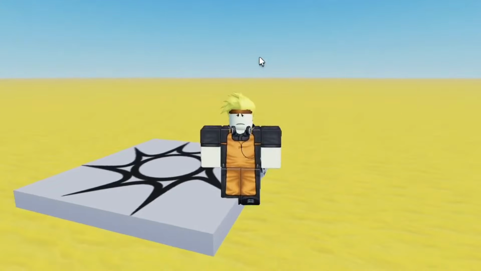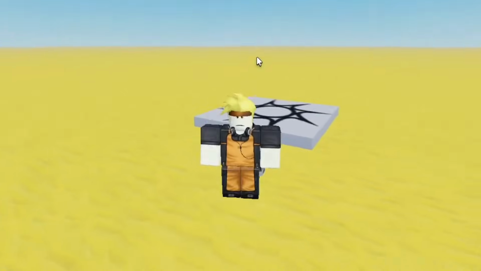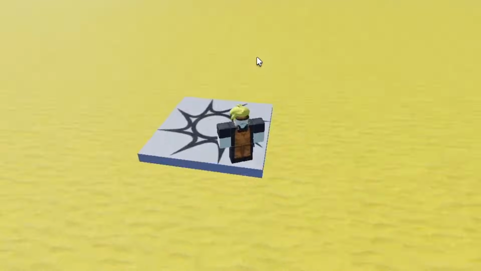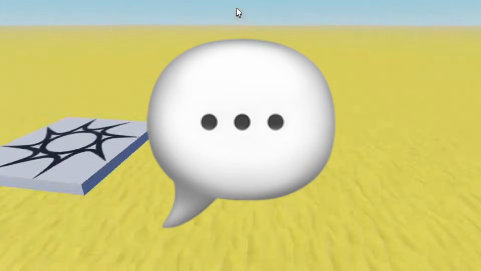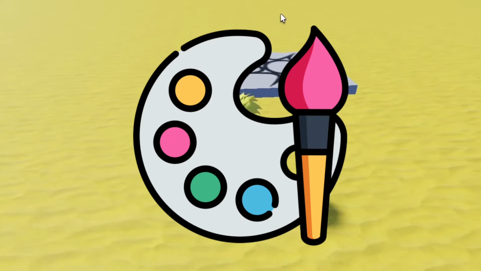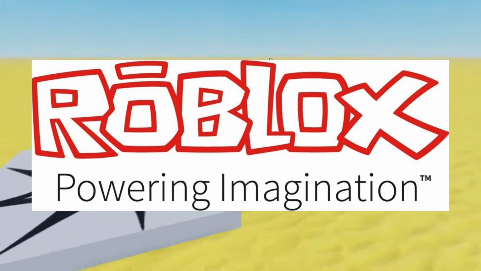It's a really basic, easy, short tutorial on how to change the color and material on your base plates in Roblox Studio. It's really easy stuff. And if you have any questions, just make sure to comment them below. I'll try to get back to you guys and help you guys out. But it's really going to help you customize your Roblox games and further maximize your imagination when you're creating your games.